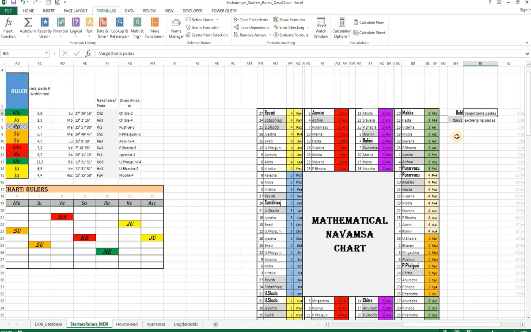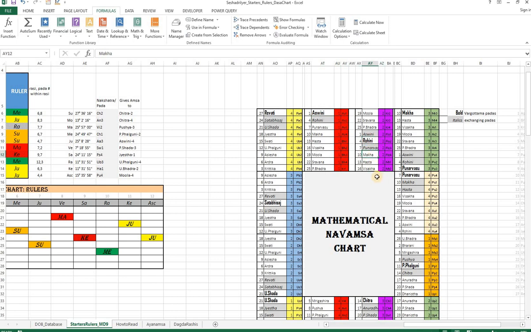If it's in italics, let us take some example. Here, Rogini, basically the Ashwini 2, the second pada of Ashwini in the Rasi chart, has given its place to Rogini first pada. And if you see, that is put in italics, exchanging padas. So let us look for Rogini 1. Where is Rogini 1? Rogini 3 is there. Ashwini 2 should be here. So Rogini 1, that is right.